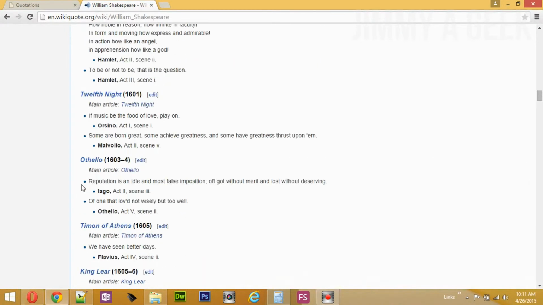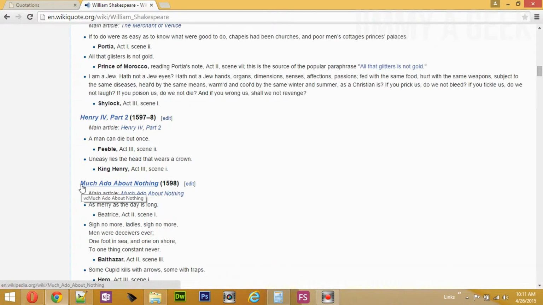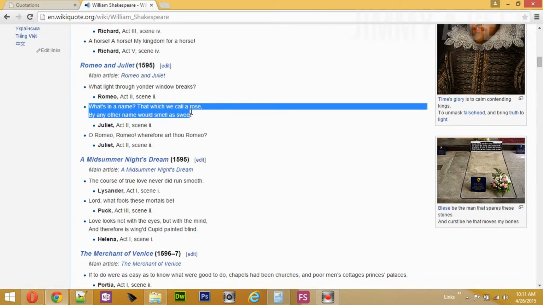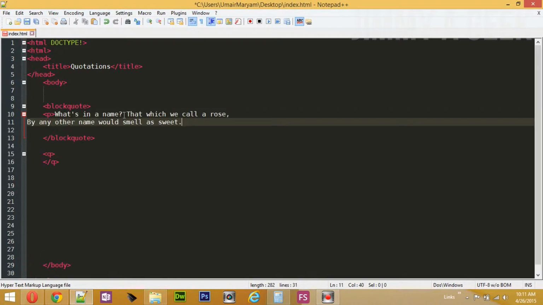I think I found the best one, from Romeo and Juliet: "What's in a name? That which we call a rose by any other name would smell as sweet." Let me copy this one, and paste it inside the P, and then the closing paragraph.